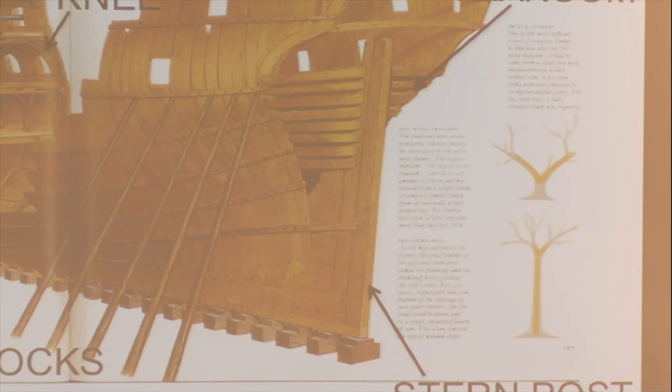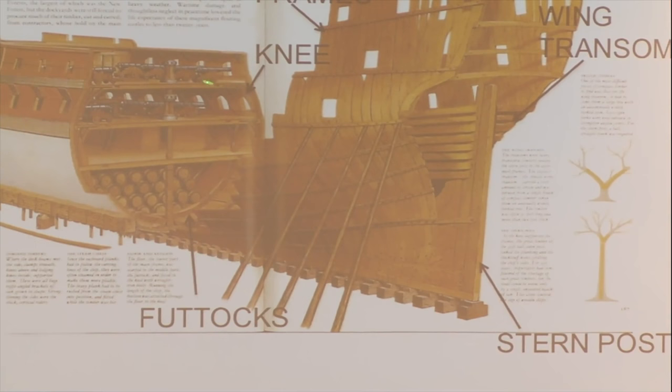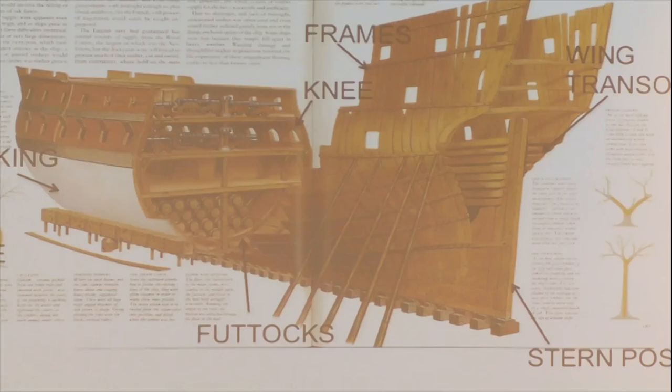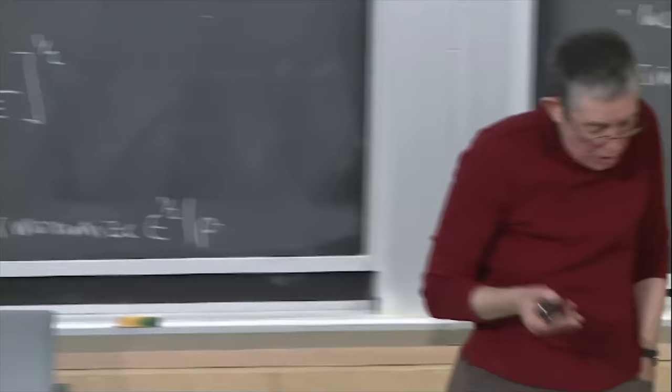So, for instance, if you have the hull out here and the deck here, and they had their cannons here, there's something called a knee, which is a bracing piece that goes between the deck and the hull, and that bracing piece is curved. They would look for trees in which the branches curved at the same curvature as that piece, and then use it for that piece. The advantage is they had the grain running along the curve, so they got the best properties out of the wood. So they had this straight oak and compass oak, and that was one cute thing.